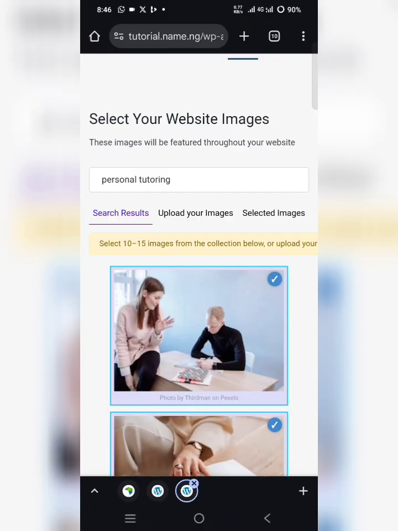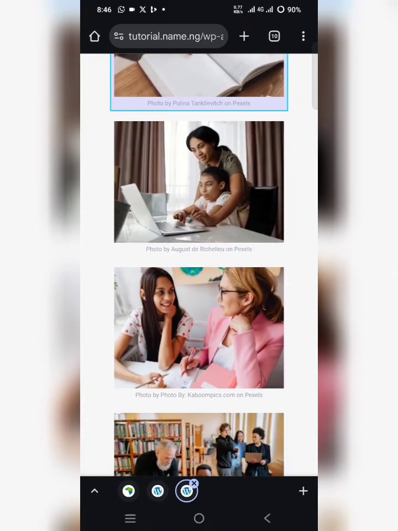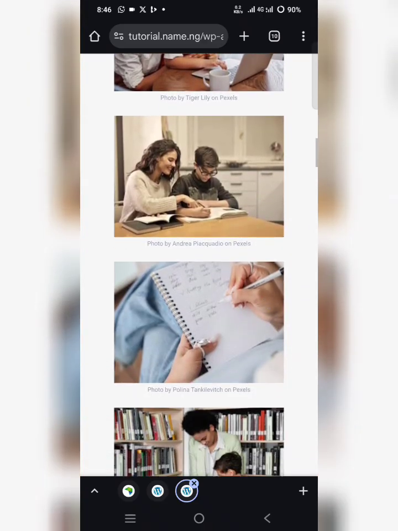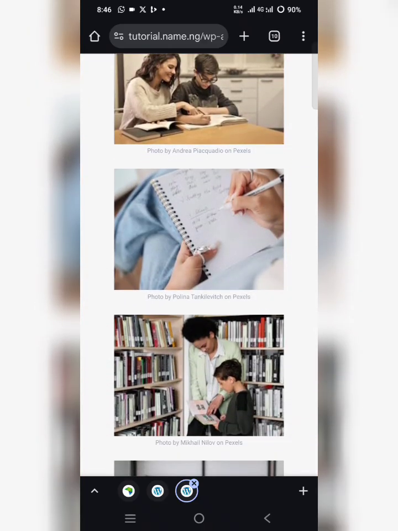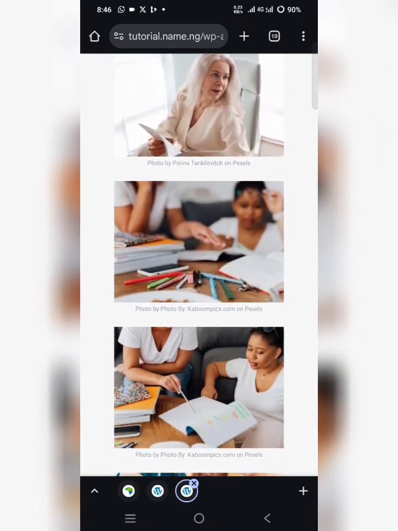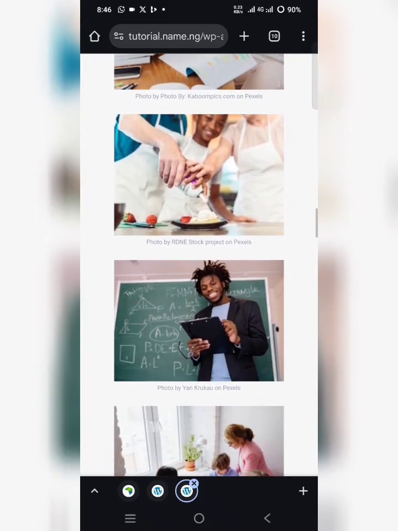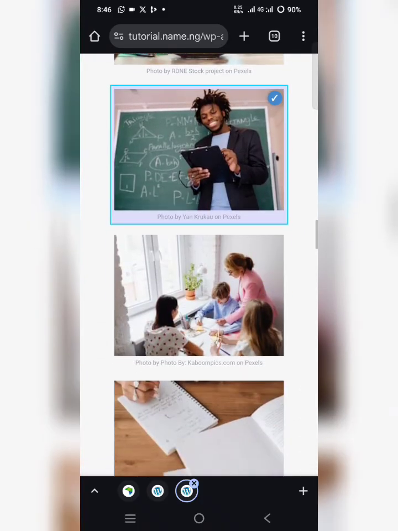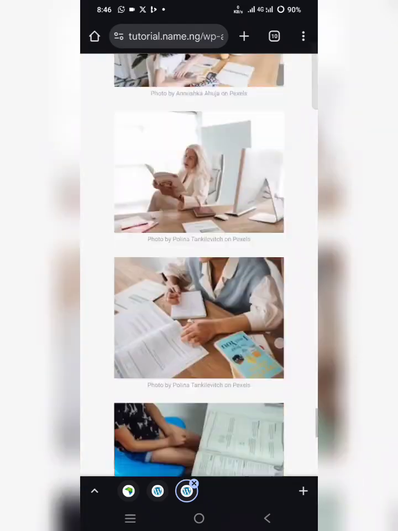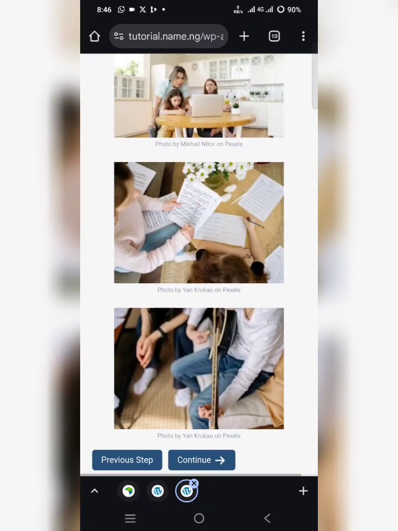So I'll select 10 images, but for the sake of this tutorial I'll select less than 10 first, and then give it a try to see if it will go through. I clicked on continue, it's not going through.